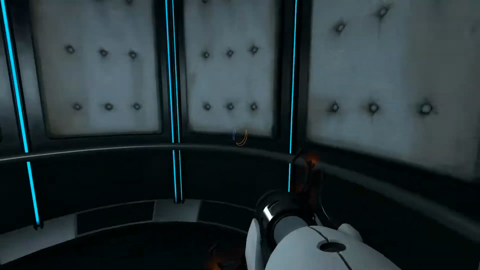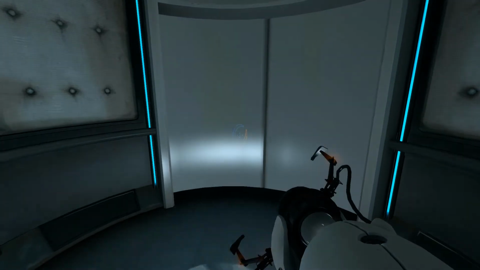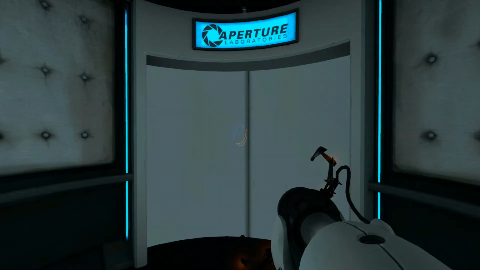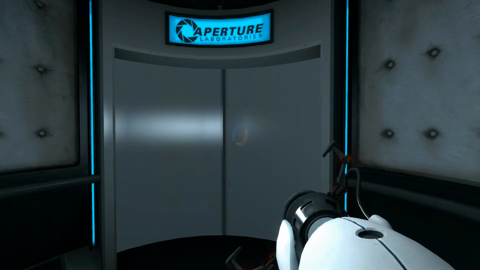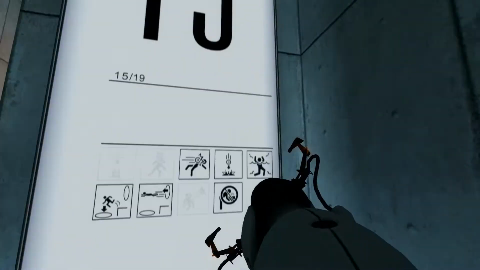And onwards to 15. Test chamber 15 is actually a relatively long one. And it is also a cool one because it is where we learn the double fling. The good old double fling, which is arguably one of the most fun moves in the entire game. You get to move really fast through two portals. It's really fun.